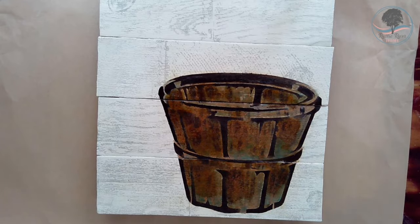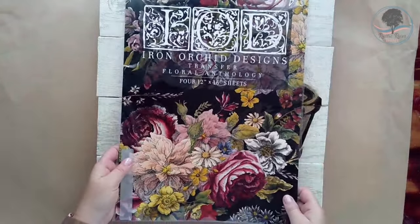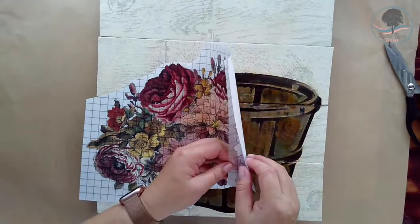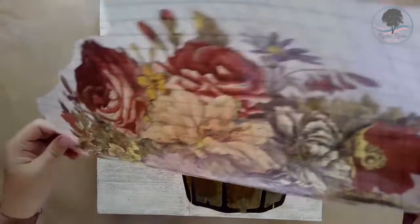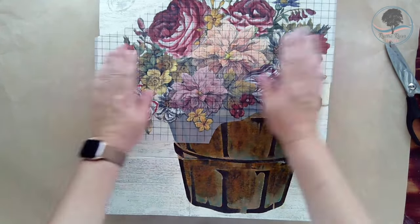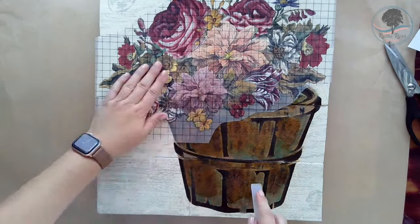It is now time to add my flowers, and I'm using IOD's Floral Anthology, and I've chosen the page that I like. I just removed the backing sheet, and I'm positioning the transfer where I'm happy with it, and just working from top to bottom, rubbing the transfer onto the project.